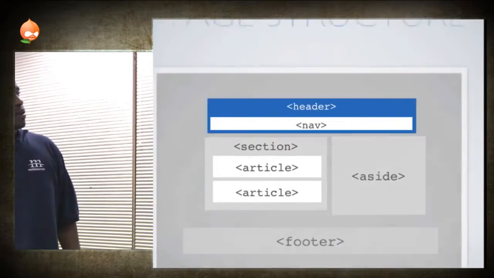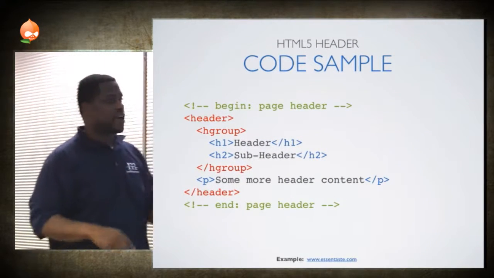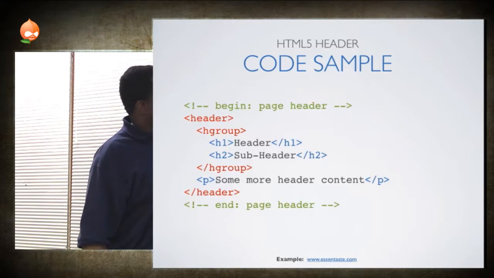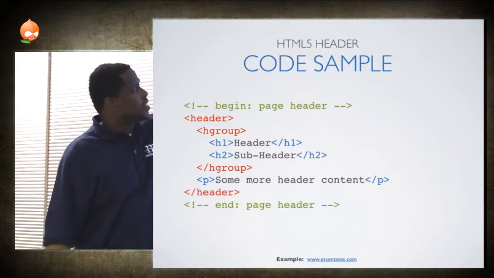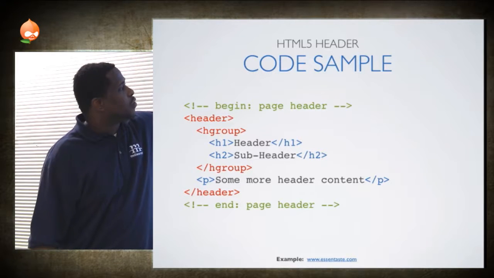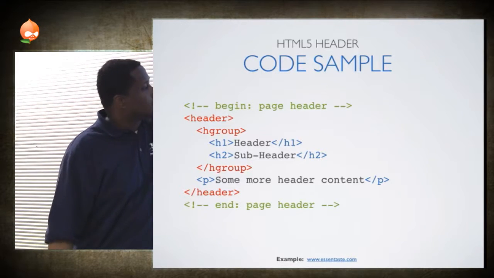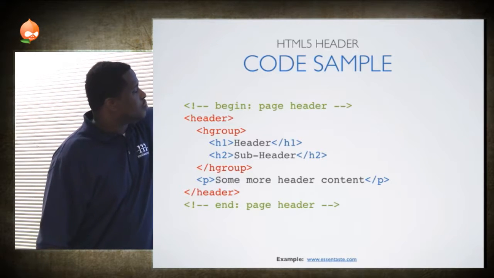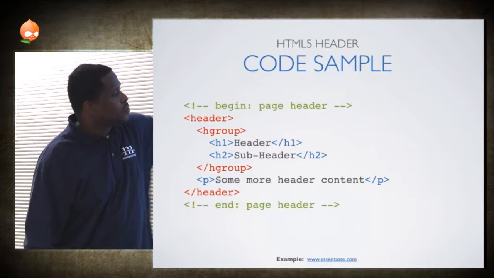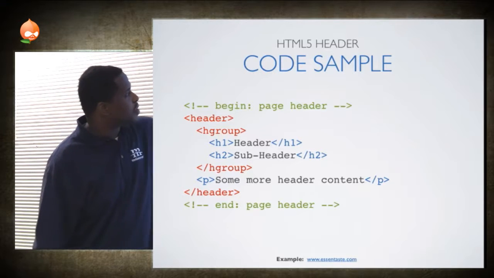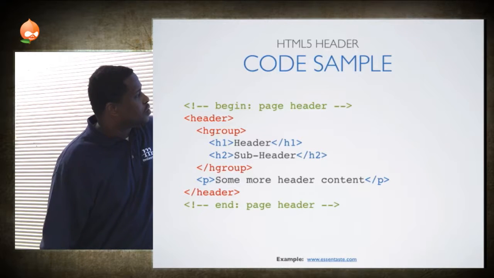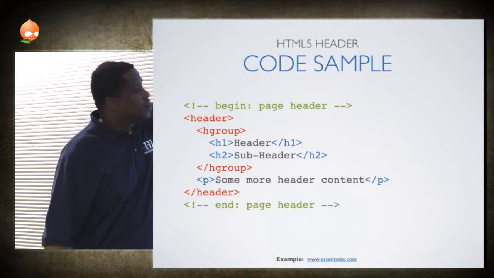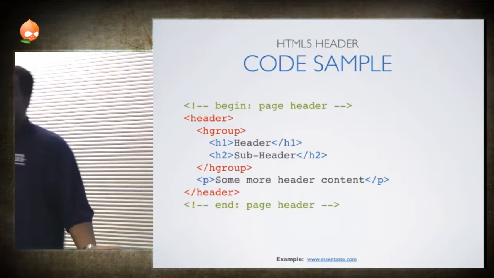It doesn't have to be used just for navigation, because you have a nav element, and that's a different thing. When you use a header, and this is good practice, you want to make sure you put it in a header group, and you group your high-level headers together before you move on to the other parts of the page. You want this to be clearly defined, so that when you do, let's say, an outline of this page, it'll know exactly what things correspond to. That's pretty much what it's used for.